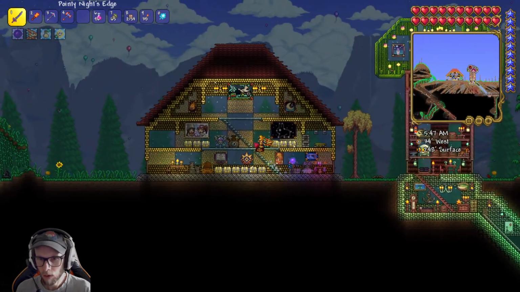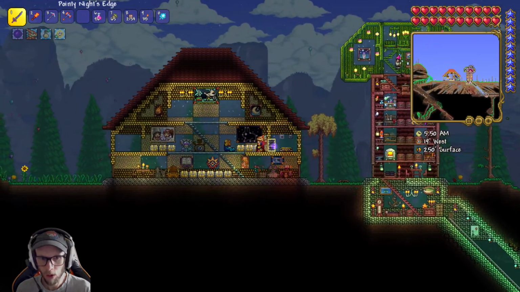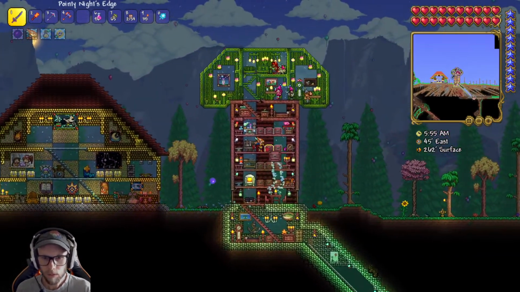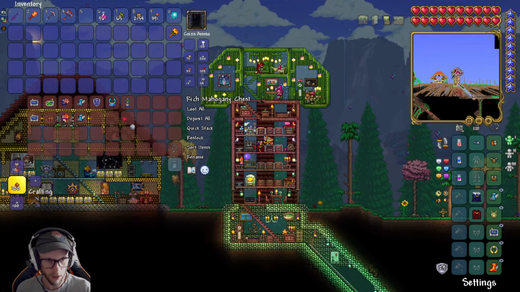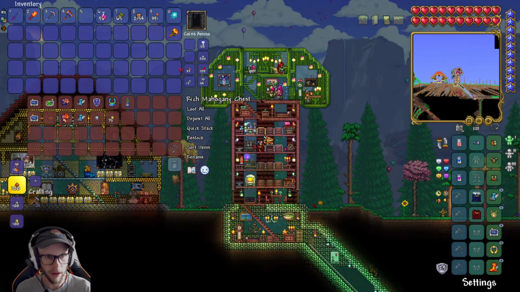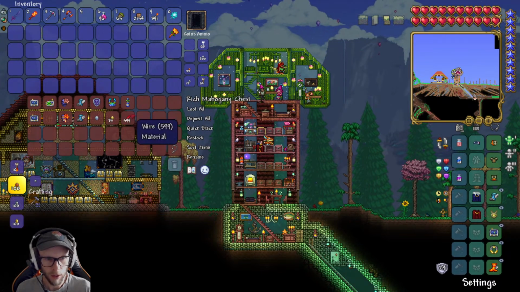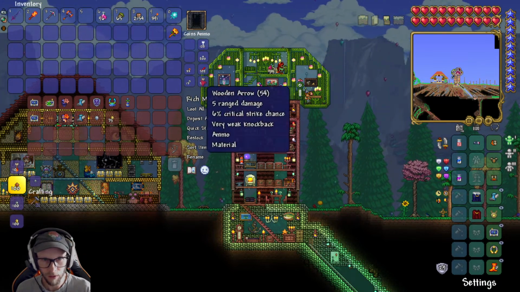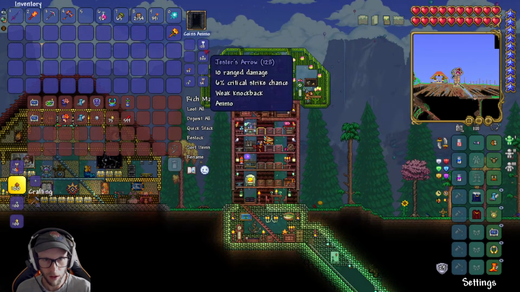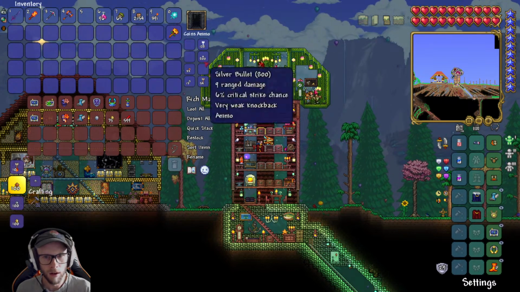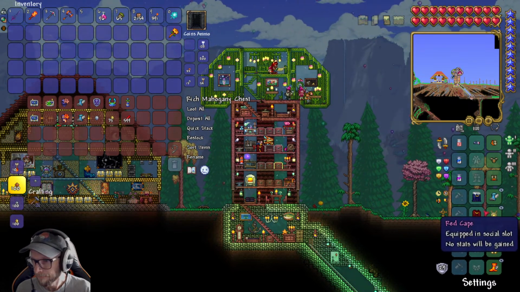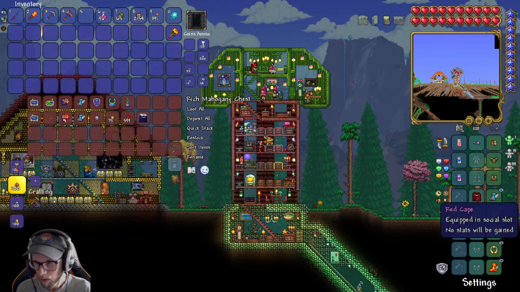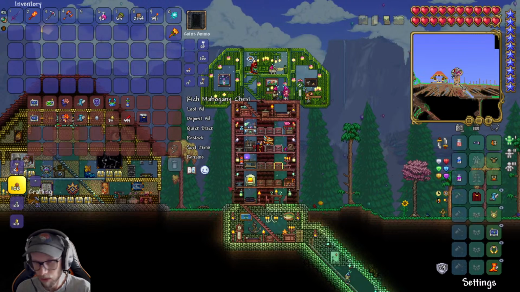Okay, so to get to the Wall of Flesh, there is one more thing I need. I'm also going to ditch my money in here, or at least a majority of it, so we'll put the gold and platinum in here. I don't think I drop wire, do I? No, just the money. So I think all this stuff's fine. I don't know, just in case. We'll do that. I definitely don't need both of these, do I? Cool.